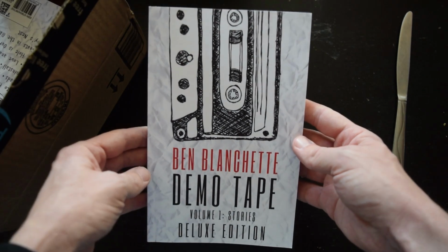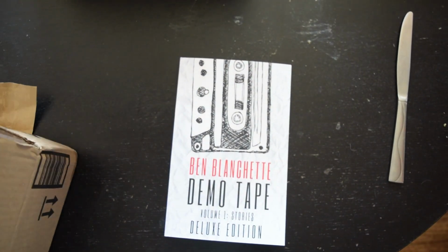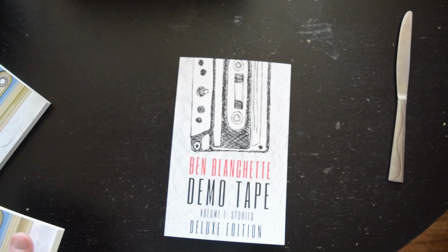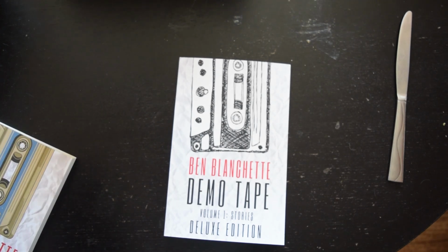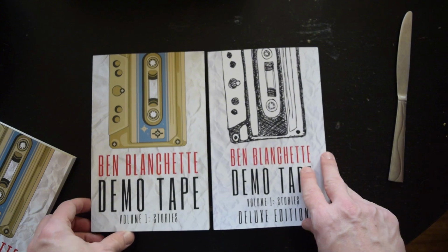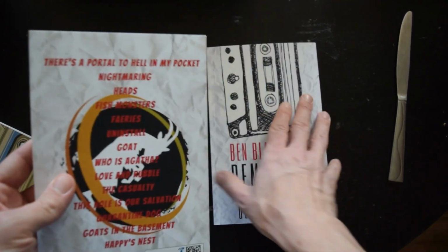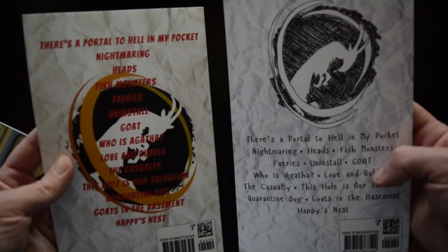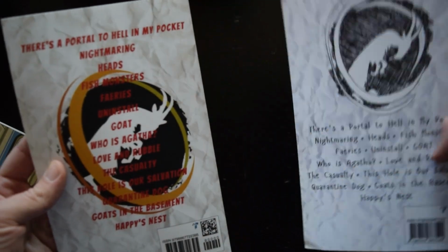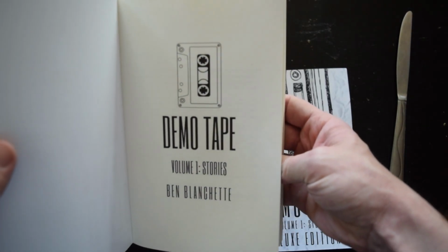Now I want to compare the deluxe edition to the original edition released a year ago and no one bought, which is fine because it sucked. This is Demo Tape Non-Deluxe Edition. It had a different back, which I decided I did not like. You can see that the story titles are all easier to read in comparison to this mess of colors and words on the left. You can immediately notice the difference in the covers and the title pages as well.